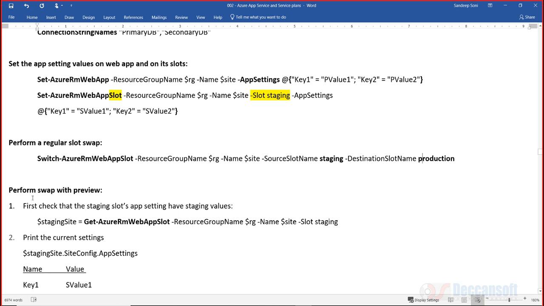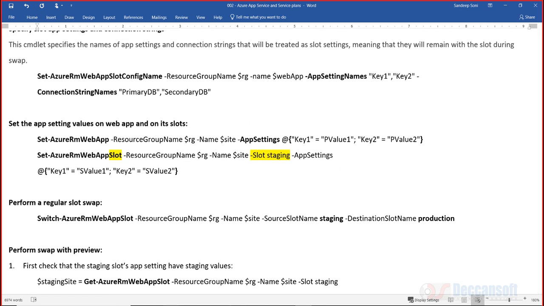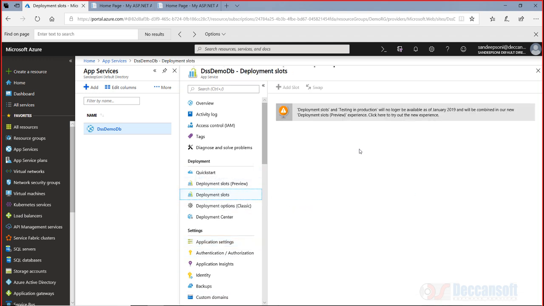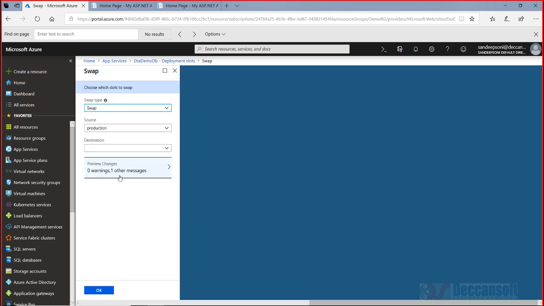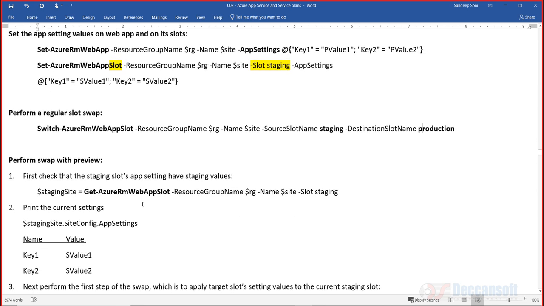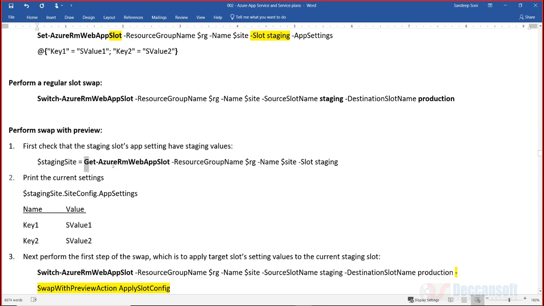But if you want to preview how the values are changing, like in the portal you have seen there is a direct preview option, if you want to do the same thing, you'll have to do it a little differently. In the first case, get the values and print them.